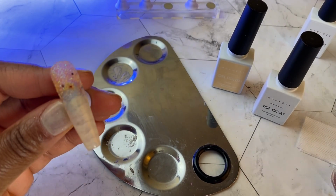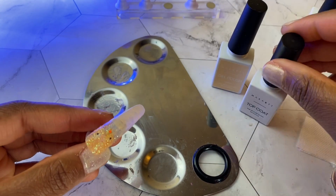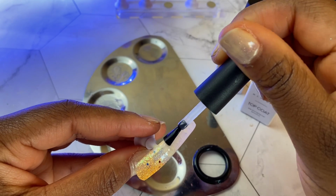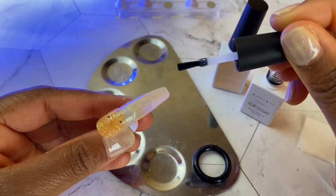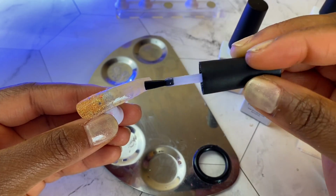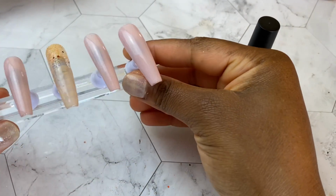Alrighty, so once the nail has been cured for around 30 to 45 seconds, I'm just going to go in with a layer of top coat over the entire nail just to seal this design in, and also to protect this glitter as well, because I'm going to possibly be adding some art or some bling to this. I don't know yet. And that's how the nails are looking so far.